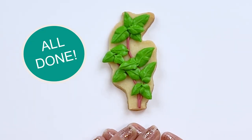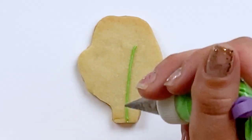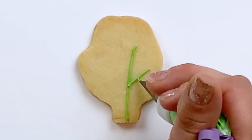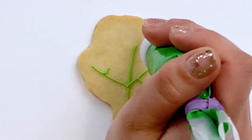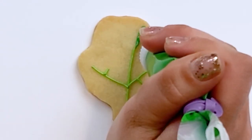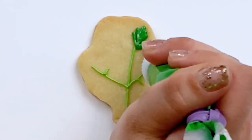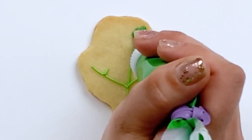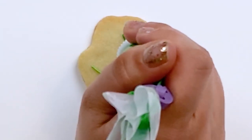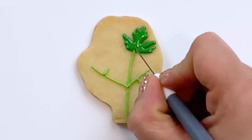This Merry Mint is ready for the garden. For my parsley, I'm starting with a bright green stem and a dark, cooler green for the leaves. For both colors, I'm using soft piping consistency icing and a number one Wilton tip.